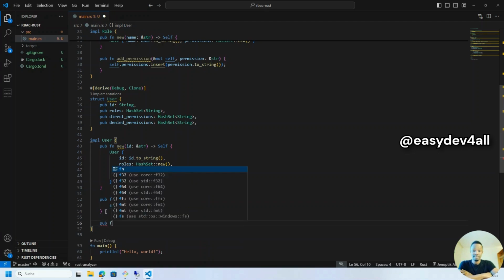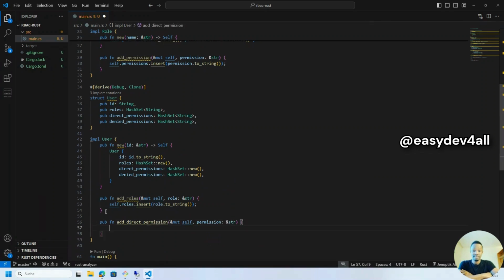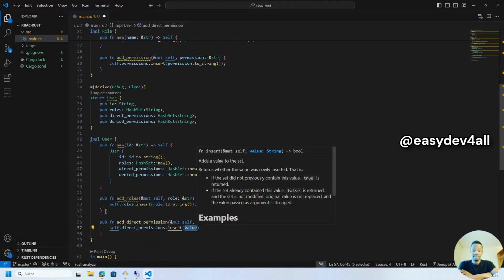And just like that, it's pretty straightforward. Now add direct permission. Again, it's going to take an immutable reference to self, and a permission, which is going to be a string pointer. I don't expect it to return anything. So direct permissions, let's insert, simple as that.